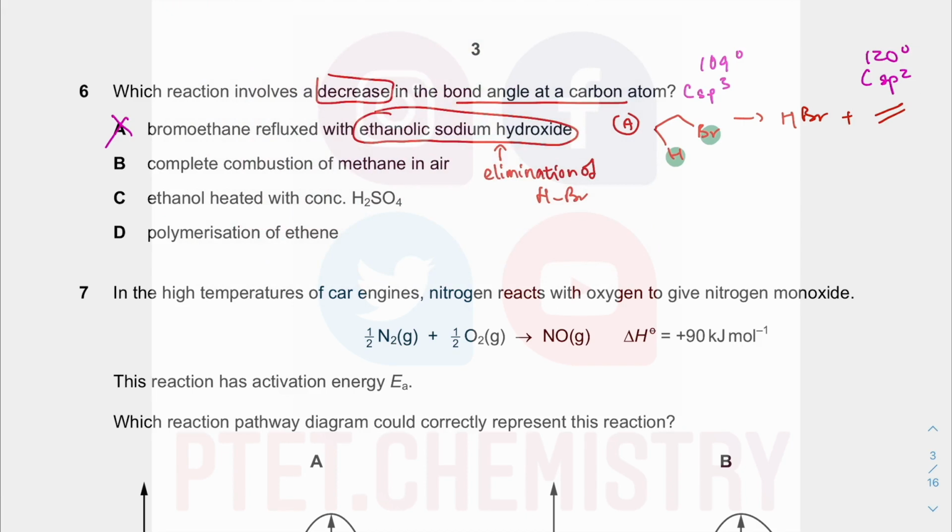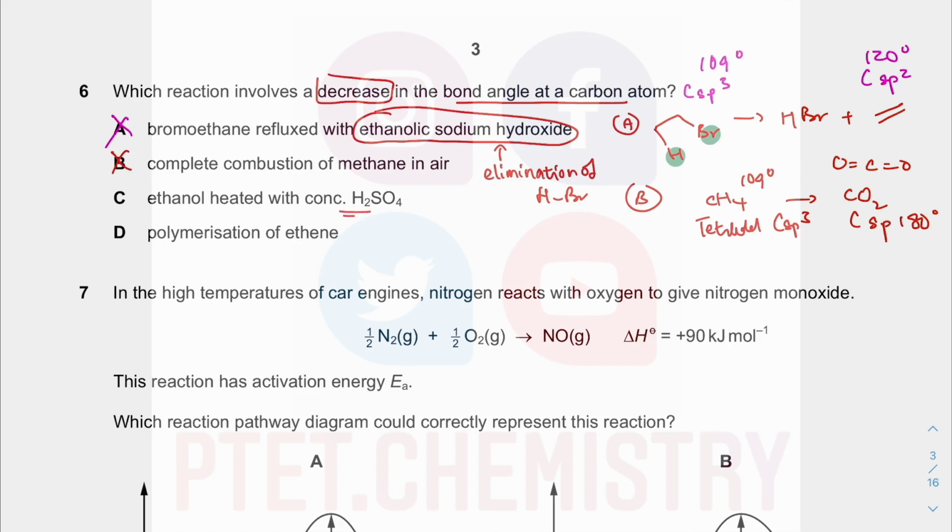Number 2b, I wouldn't go to write the whole equation, but you have CH4 going to CO2. Hope you know CO2 is carbon sp, 180 degree, linear geometry. This is tetrahedral carbon sp3, 109 degree. Okay, so again, 109 to 180, there is an increase, not a decrease, all right?